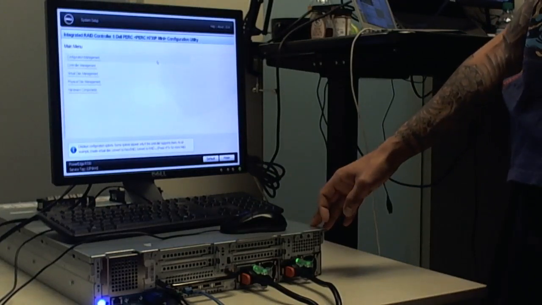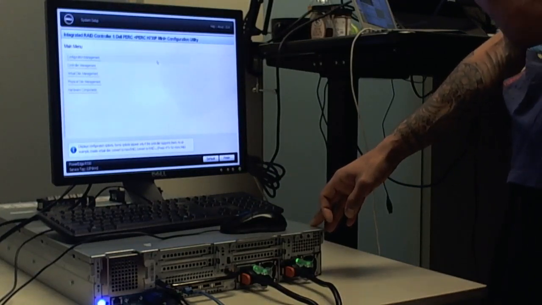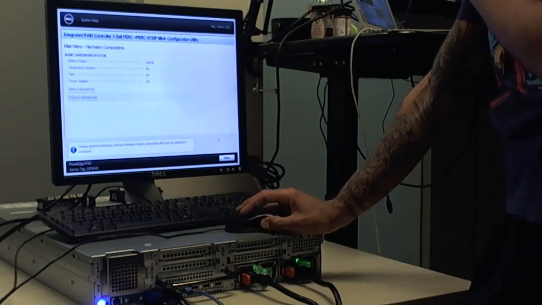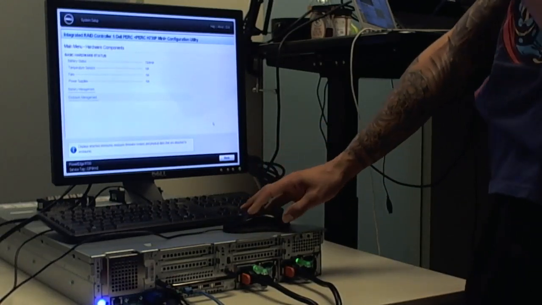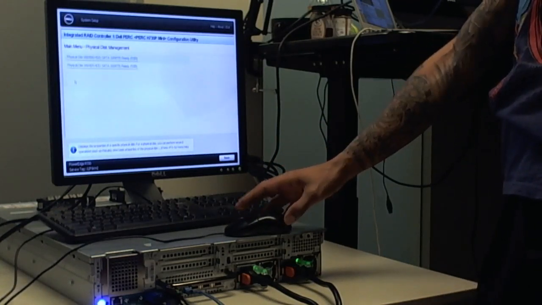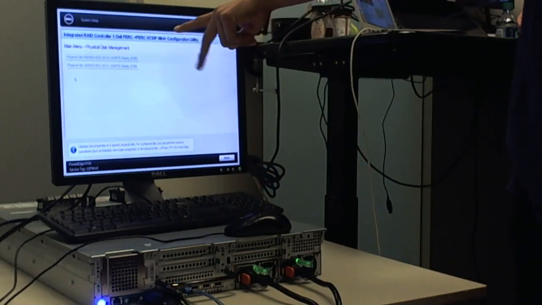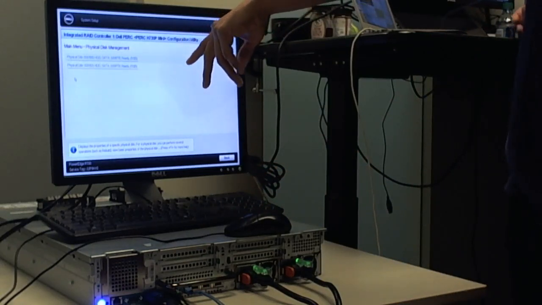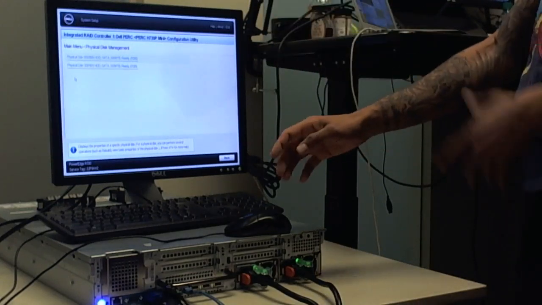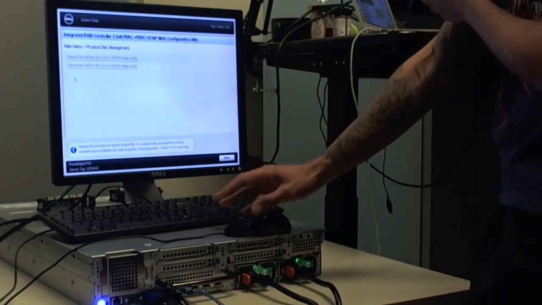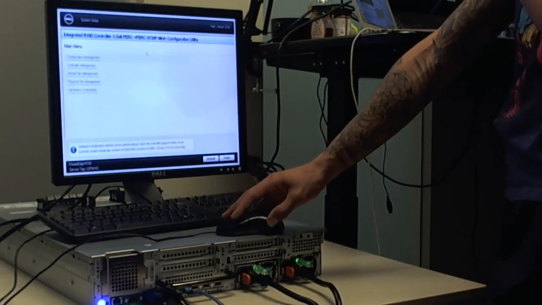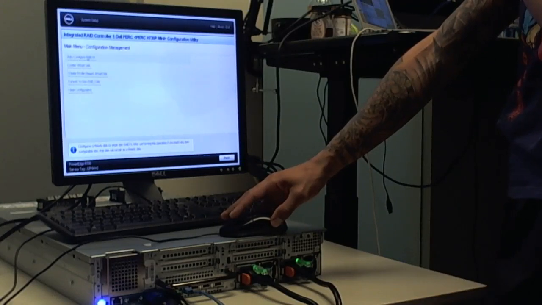So what I'm going to do is get into the hardware components. There's not much there, I just want to show you guys a couple of things. Actually, I want to go inside the physical disk management because I have 2 SATA hard drives, 3.638 terabytes. That's how much it's reading, but they're 4 terabyte hard drives, and I've got 2 of them. So I'm going to go back here, and let's just stop playing around. Let's get into the configuration management.